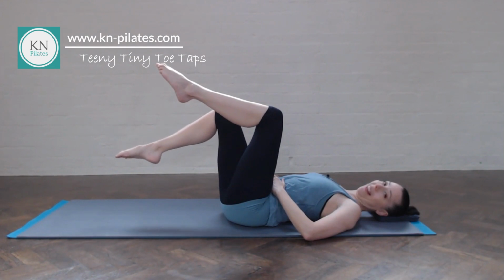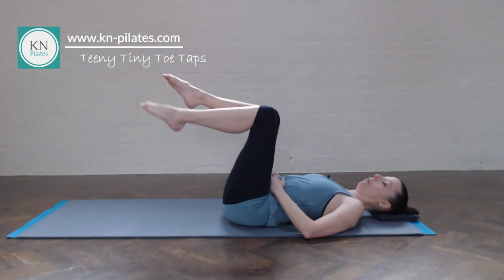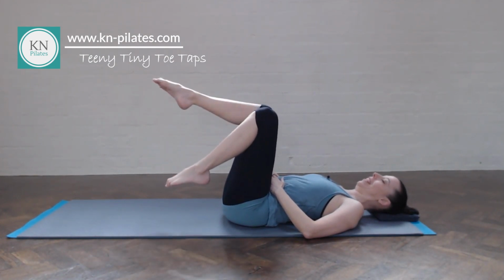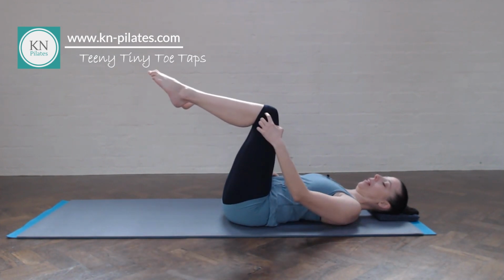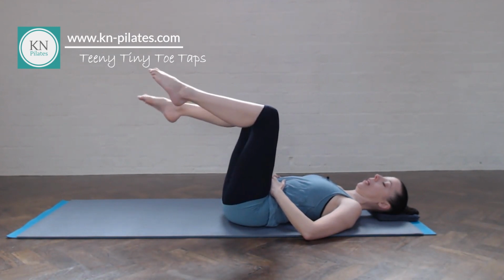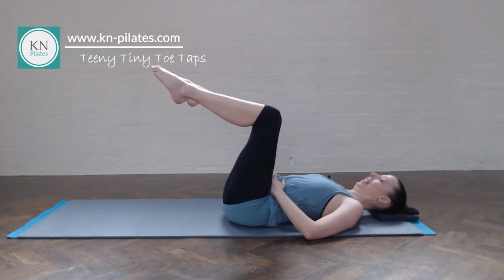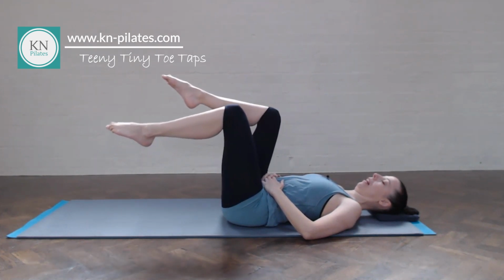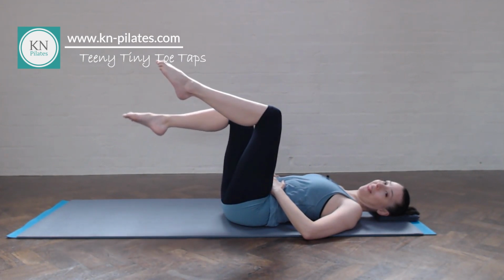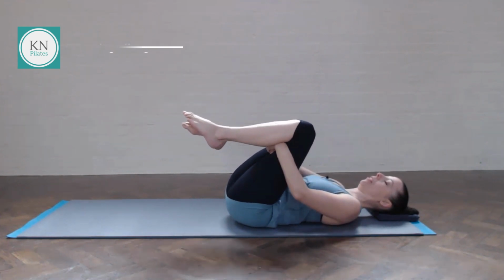The other thing that tends to happen here, if we're new to this exercise, is this, where we might just bend the knee. That's much easier, just bringing the heel to the bum. So again, we try to not move the knee joint, but just move the leg in the hip joint instead. Keeping it quite small in the beginning, and we gradually increase the range of movement as we get stronger. And then again, maybe give yourself a hug, have a bit of a stretch.